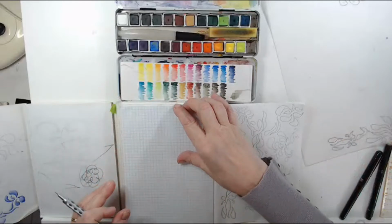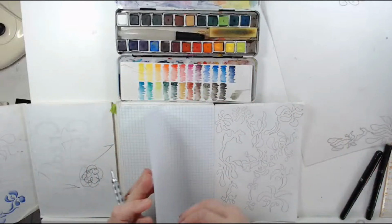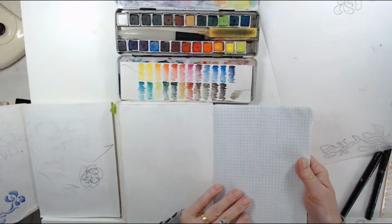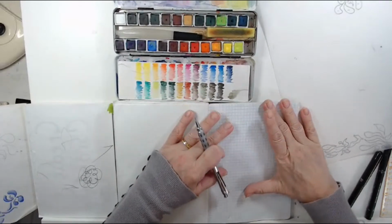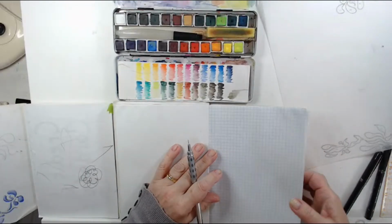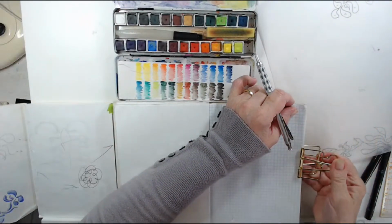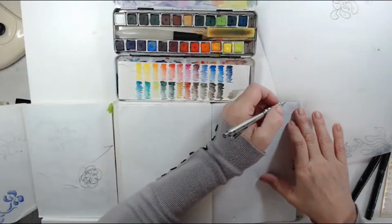But what you can then do, so we've got this page and we're colouring it in. I can then see through that. I'm not sure if you can see that. But I can see through that, and then I can trace it. So I'm going to do that now. But what I am going to do is put the 2 clips on, because if I put the clip there, we should be fine.